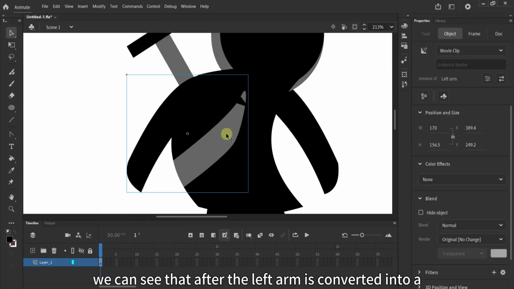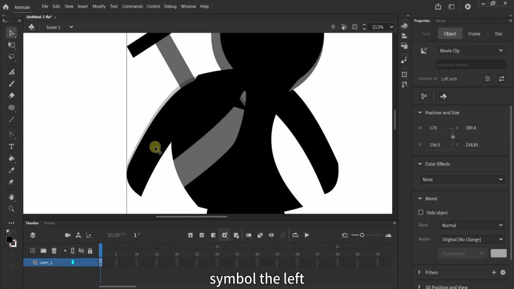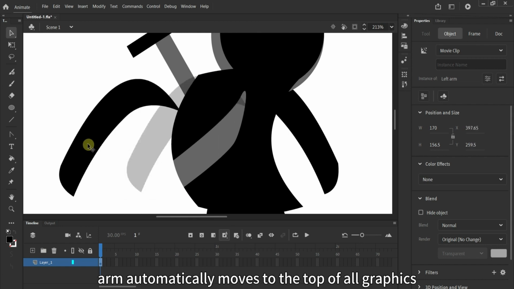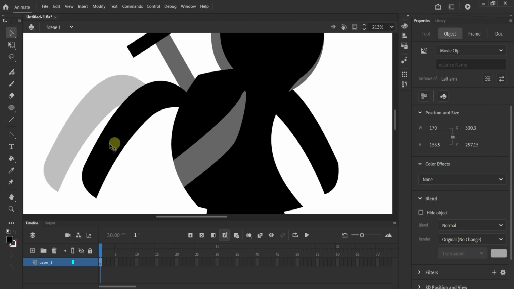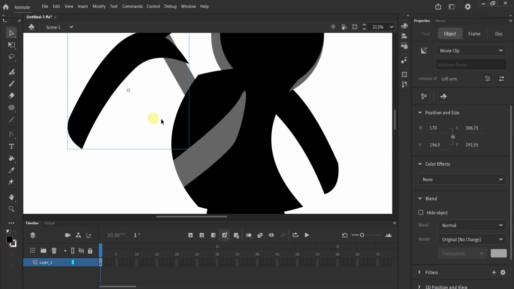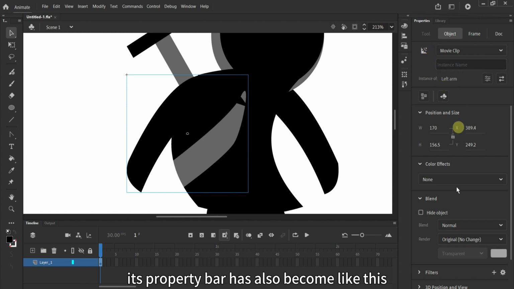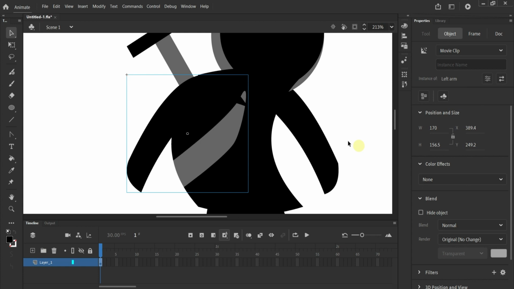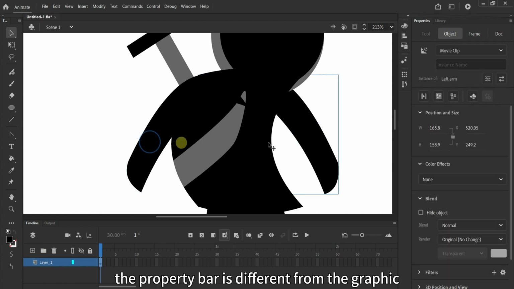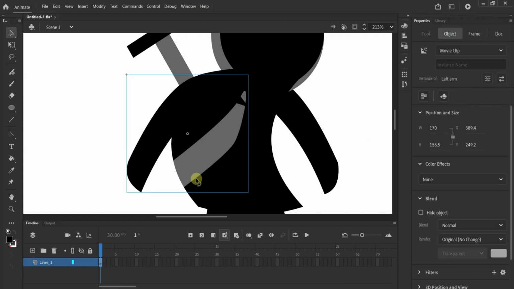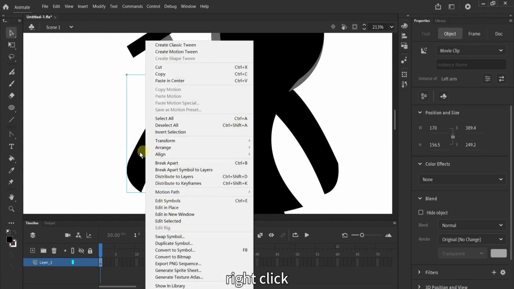We can see that after the left arm is converted into a symbol, the left arm automatically moves to the top of all graphics. Its icon becomes jagged. Its property bar has also become like this. The property bar is different from the graphic before conversion. Now to move this left arm, right-click.